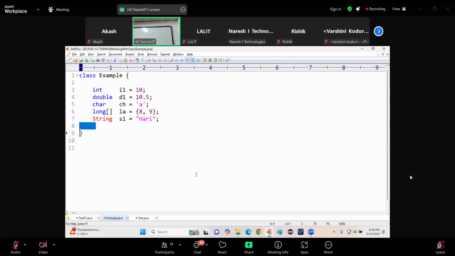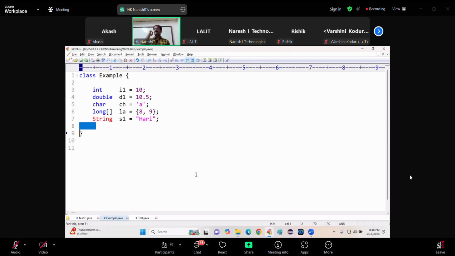But what is the problem? As it goes on, so many Java files and so many class files are generated. Then if you want to find which Java file this Test class was generated from, it becomes very difficult. That's why the recommendation is: one class, one Java file. Second class, second Java file. Third class, third Java file. As many classes as you have, that many Java files you have to create separately. That is recommended.